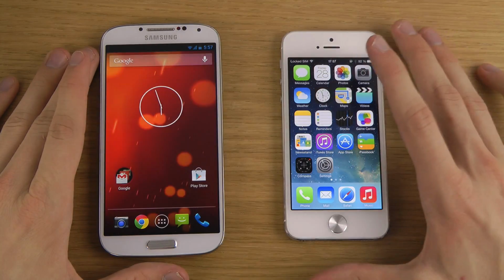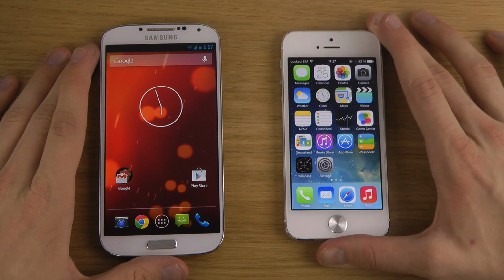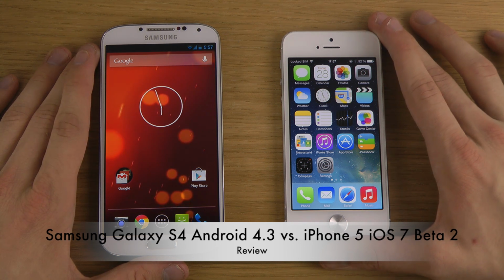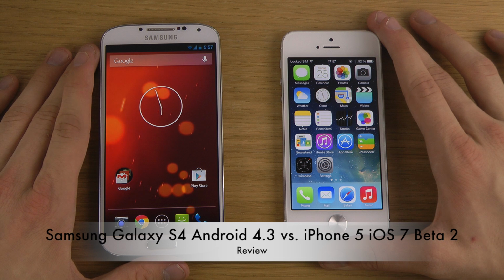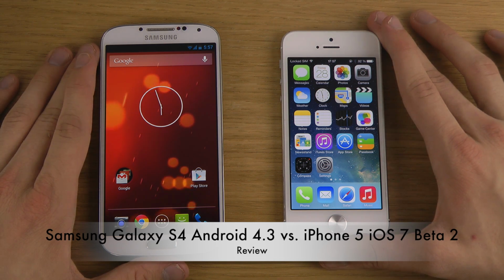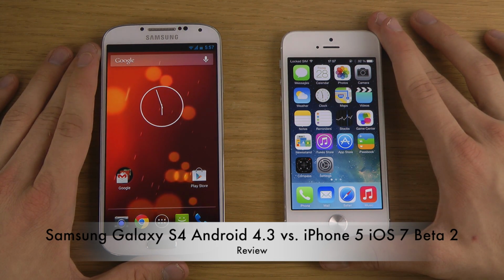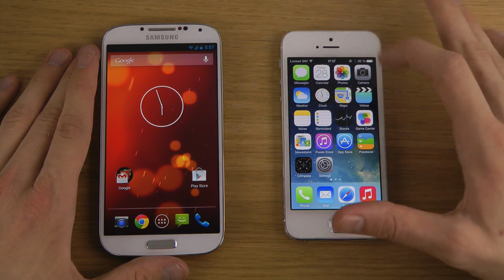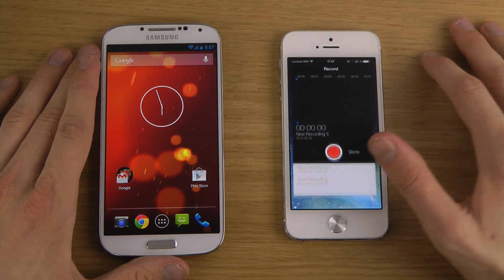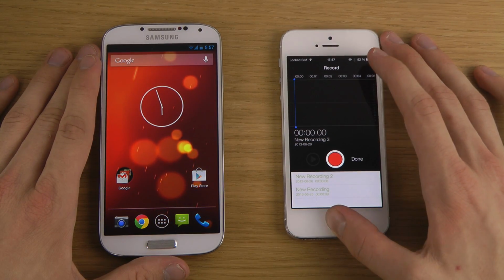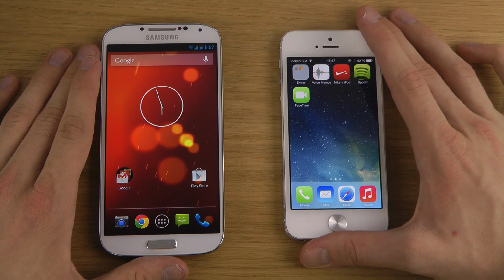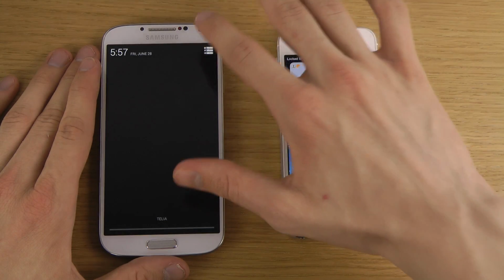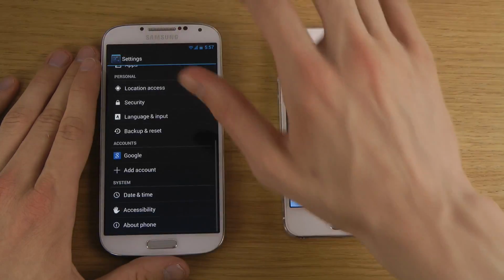You can see it's pretty clean looking, with, I think at least, a new background over there with some bubbles moving around. And you do also get those on my iPhone 5 over here, on the right side, with the latest version of iOS 7 beta 2 at the moment, with apps like Voice Memo that is now back from the dead, because it wasn't in the first version of iOS 7. So let's go into the settings area here.